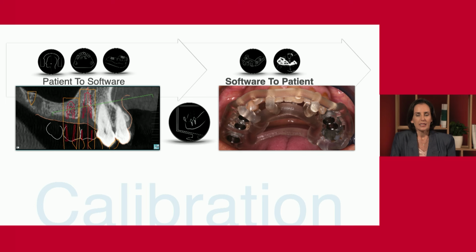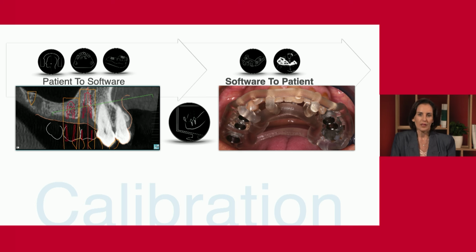Whenever we are using digital tools, it's quite a challenge to make sure that we are accurately positioning the information from the patient's mouth to the digital platform and then back again. In case of guided surgery, we need to make sure that we create a digital file that is reliable with all the information of the patient in proper coordinates, one on top of the other. Then, when we go back to the patient's mouth, we need to make sure that the guide sits in proper position according to the tissues of the patient.